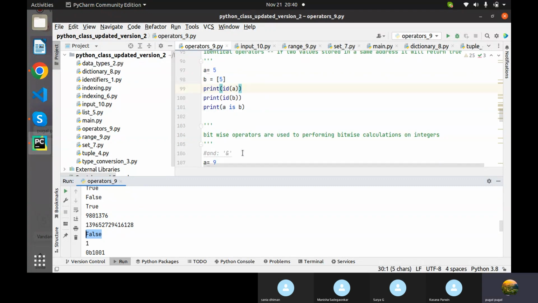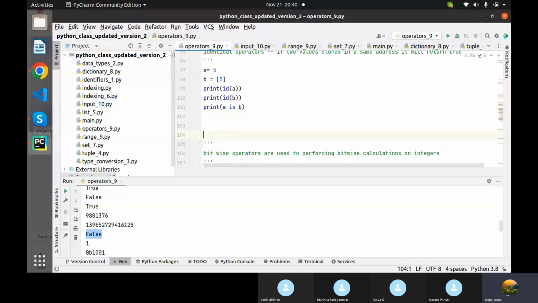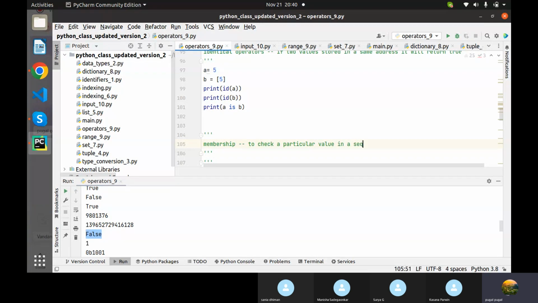Okay. And following that, we have another one, the membership operator. So in the real world, everybody knows membership, right? If you have a group, in the sense if you are a part of the group, they call you a member. Same case, to check a particular value in a sequence or a group of values, that is where membership operators come into the picture.